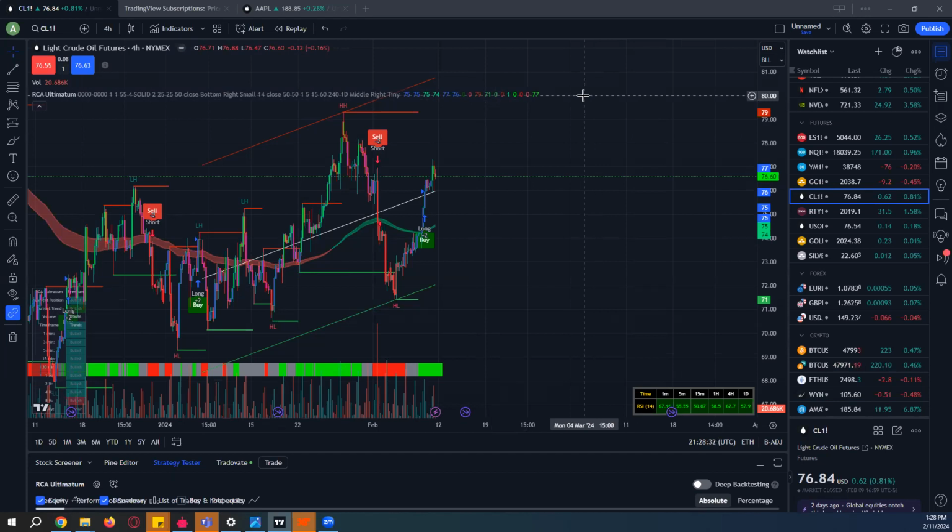So like this, for your personal accounts, you can always use a 4 hour or 1 hour time frame, just based on the right trend. If you are using 1 hour, look at what the 4 hour trend is. If the 1 hour and 4 hour are green, you can be only on the long side. If the 1 hour and 4 hour are red, then you only take the short side.